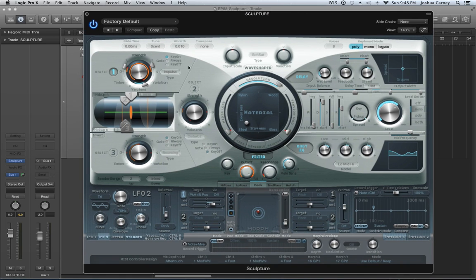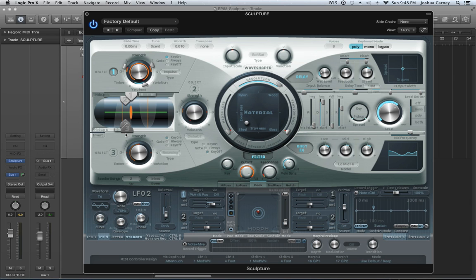Okay, so this is just the stock patch that you get. It sounds like this. So it's just a steel-like string sound. And that's one of the things about Sculpture that you have to keep in mind, that the physical modeling nature of Sculpture makes it very esoteric synthesis-wise.